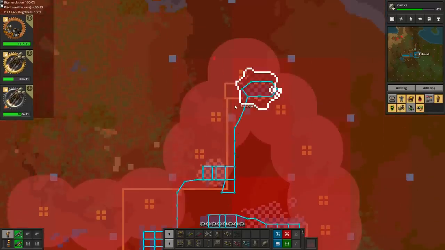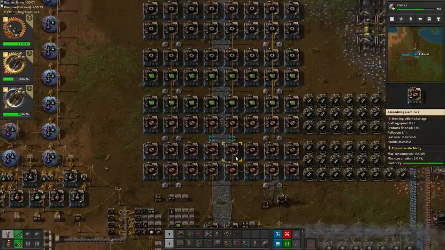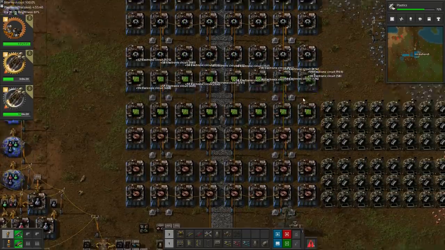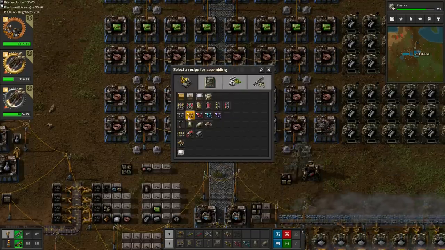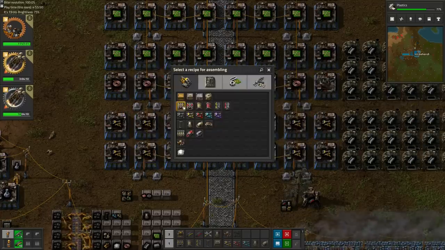And again, we are attacked. Another behemoth, big one and a medium one. Alright. We need to hurry up, man. Okay, so. Again. Two rows of inserters. And one row of belts.